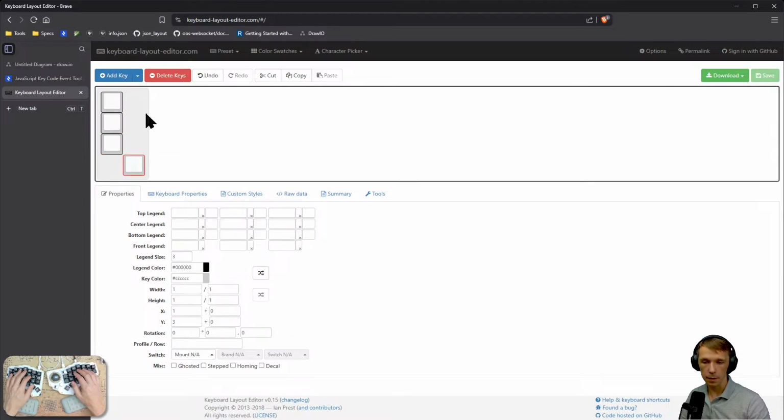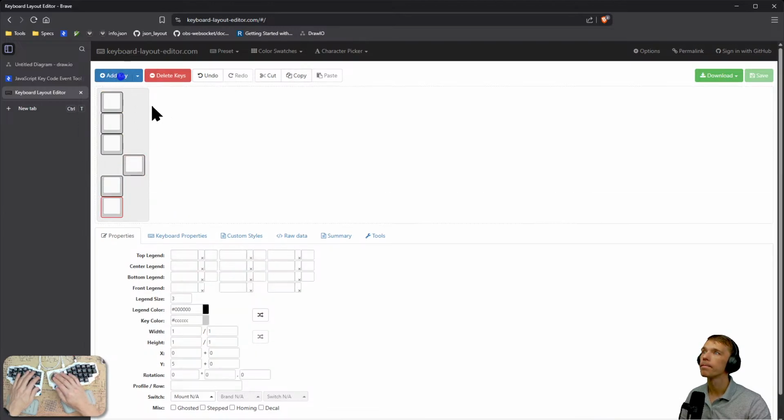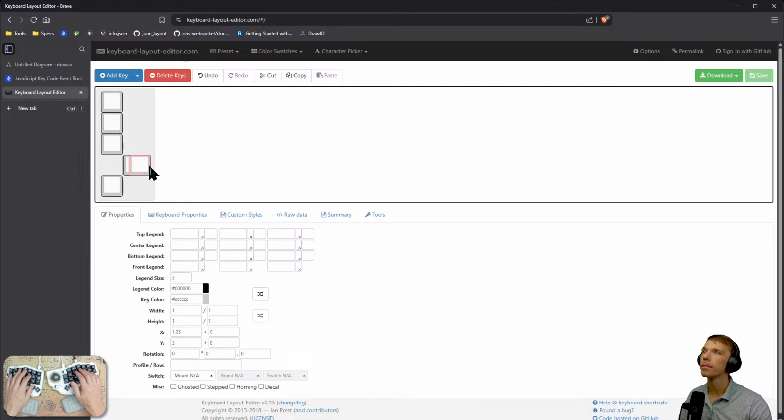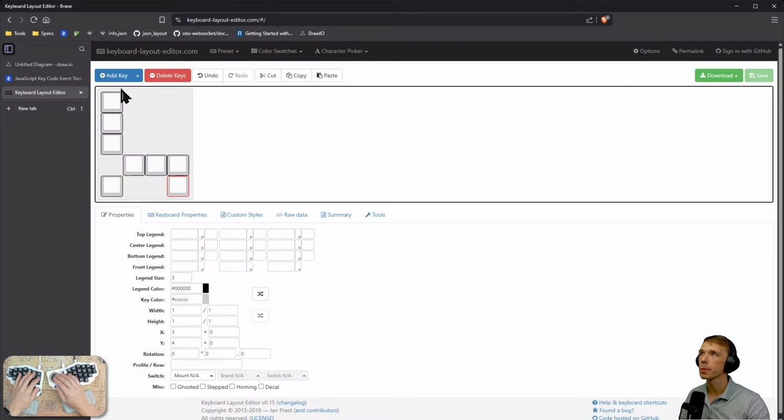Then we have our first key. Actually, it's more like this. I guess I can copy this too. Actually, it's just one. Okay, this is the left side, so we have 1, 2, 3. We have to simplify it a little.